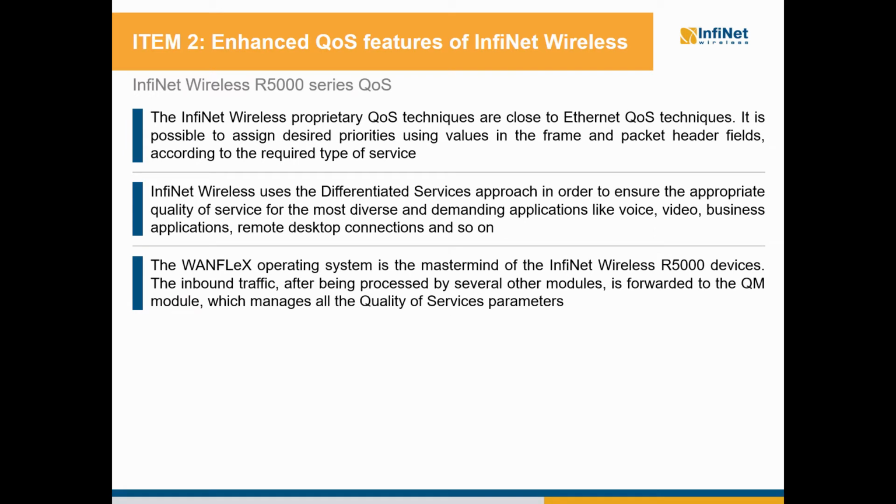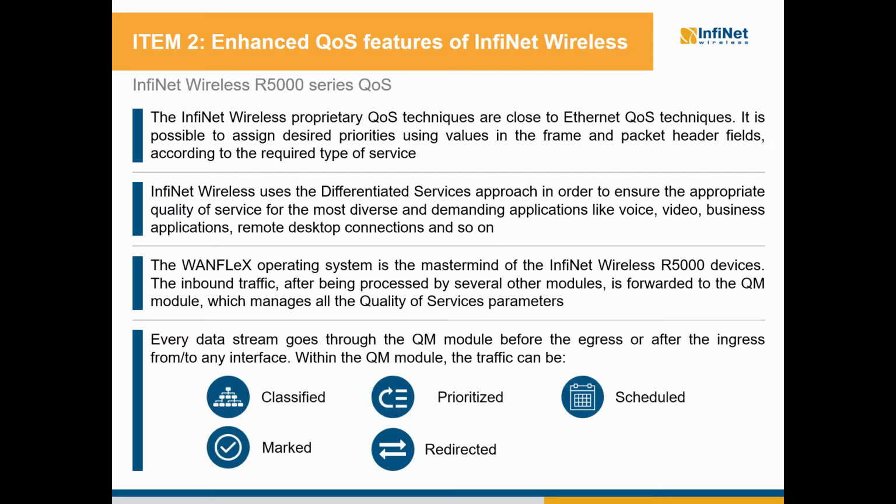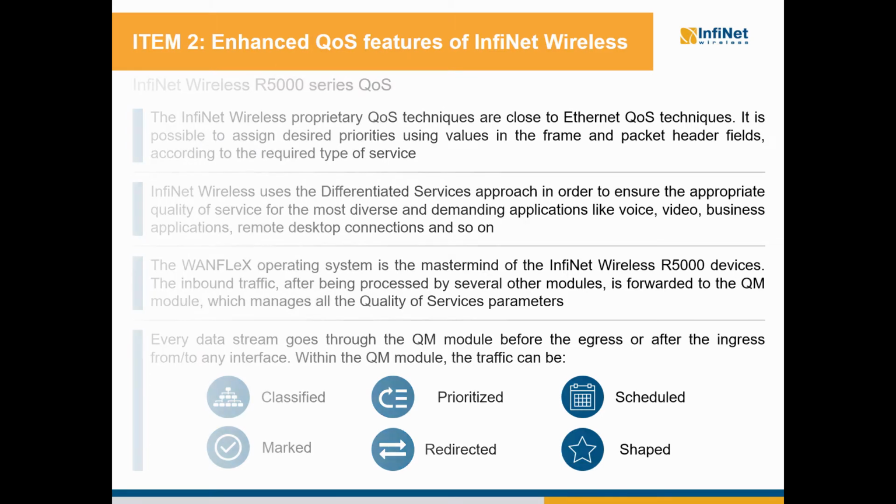The OneFlex operating system is the mastermind of the Infinet Wireless R5000 devices. The inbound traffic, after being processed by several other modules, is forwarded to the QoM module, which manages all the quality of service parameters. Every data stream goes through the QoM module before the egress or after the ingress from or to any interface. Within the QoM module, the traffic can be classified, marked, prioritized, redirected, scheduled, or shaped.